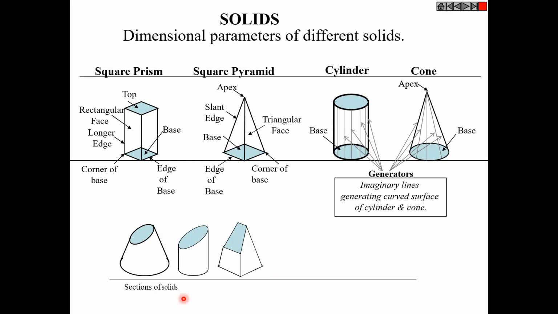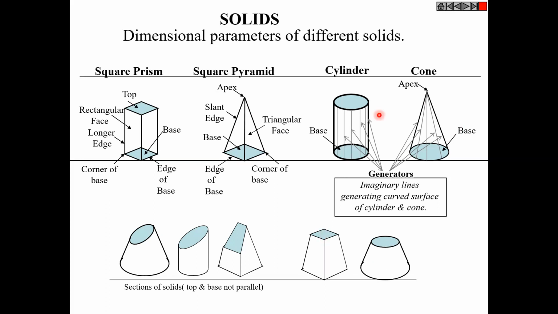So these are the sections of solids, that is, the top and base are not parallel here because the parallel portion is cut and removed, and part of the portion is removed. And this is called the frustum. Suppose the same cutting edge is a straight horizontal line, then in the top also we will get a shape similar to the base, but the size of this polygon will be smaller than this one. So here it is a bigger square and here we will have a smaller square. This is called the frustum. So in the case of a cone also you can obtain this.